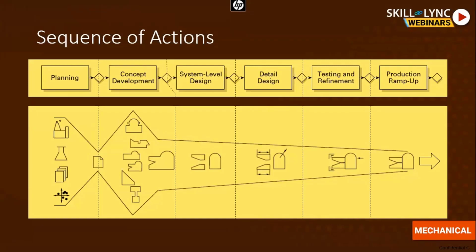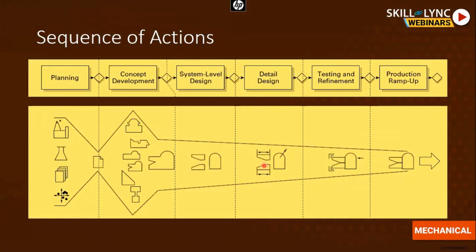And between all these 6 stages, any company, any organization, any product, you will have a review process which says go ahead to the next step. If there is any deviation in any of these steps, the next review process will immediately stop you from entering into the next process. It gives you a loop to continue, go back, study, and then come again with the proper requirement. So this is how the 6 steps of product development have been broadly classified.